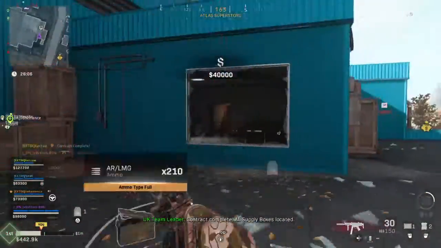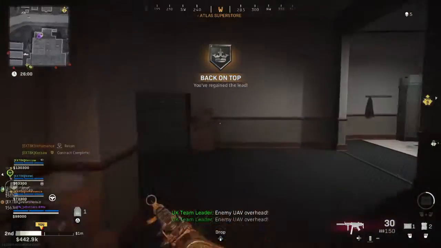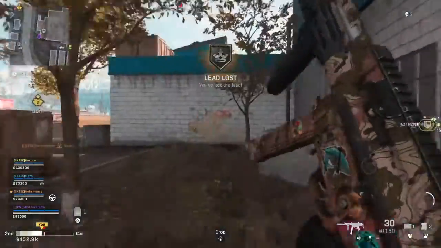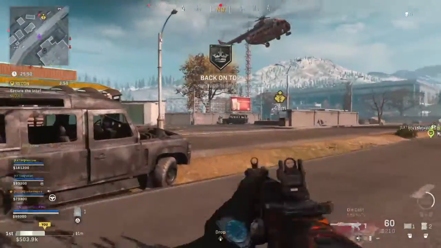Contract complete. All supply boxes located. Okay, we got a flag right over here. Let's grab that. Enemy UAV overhead. Yep. Enemy UAV overhead. Proceed to the marked location and secure the area. I got the next one.